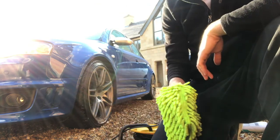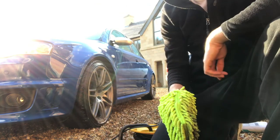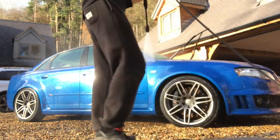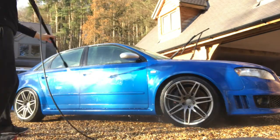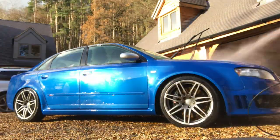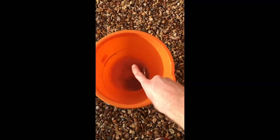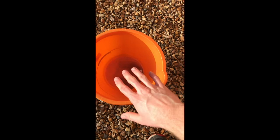Step three: we just wash the car with the jet wash one more time — give it a real good douse all over — and then it's time to dry it. Give the whole car a final jet wash before we begin the drying process of step four. This was the sediment bucket, my dirty water bucket for rinsing the wash mitt — look at all that came out of it. You do not want that back on your paintwork, and that guys is why you use two buckets.